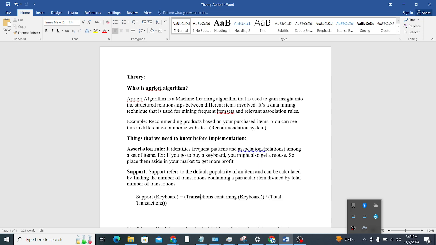If you have 100 people buying a keyboard, and say 60 people buy a mouse, you notice that there is a high probability for someone buying a keyboard to also purchase a mouse.